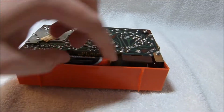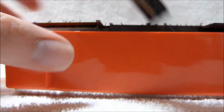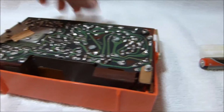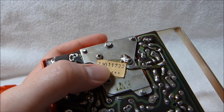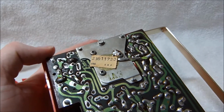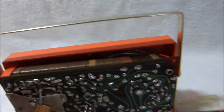Runs off of 4 AAs. There's a little plastic holder here for the bottom ones. You gotta be a little careful taking the last ones out there without breaking the holder. Battery contacts are pretty clean on this one though. There's the serial number there. That first part is printed on the sticker, and then this second part here is stamped on there. I guess that's the true serial number, 11720. And it looks like it says EVL there. Not sure what the story is with that. See, it's got a good size antenna as well.